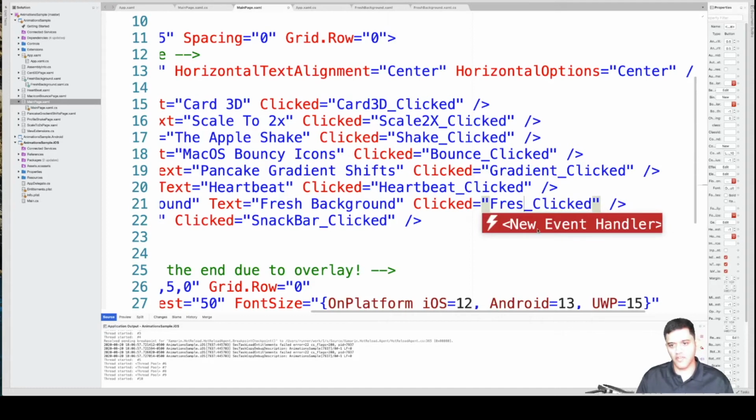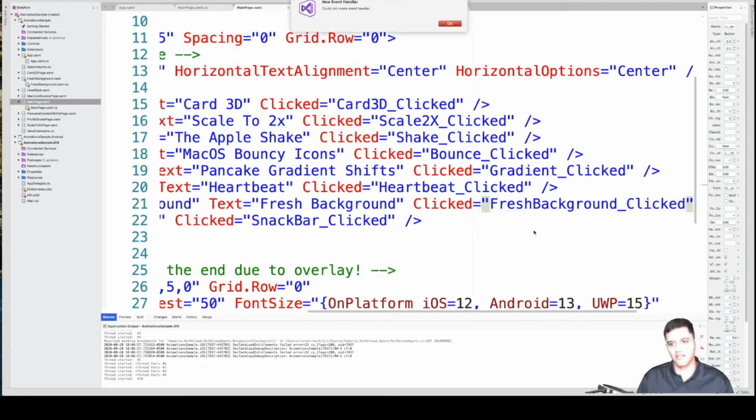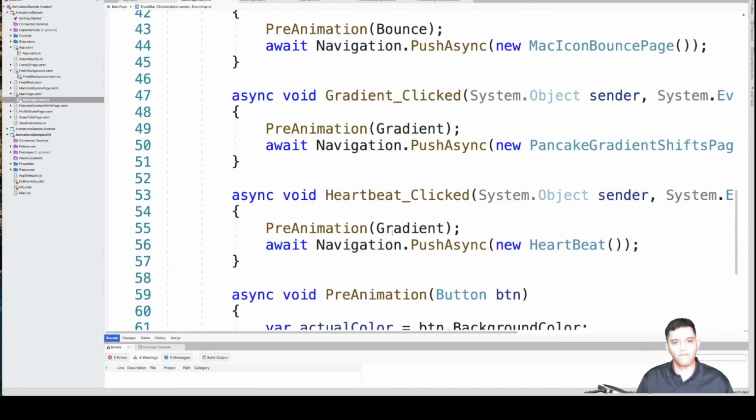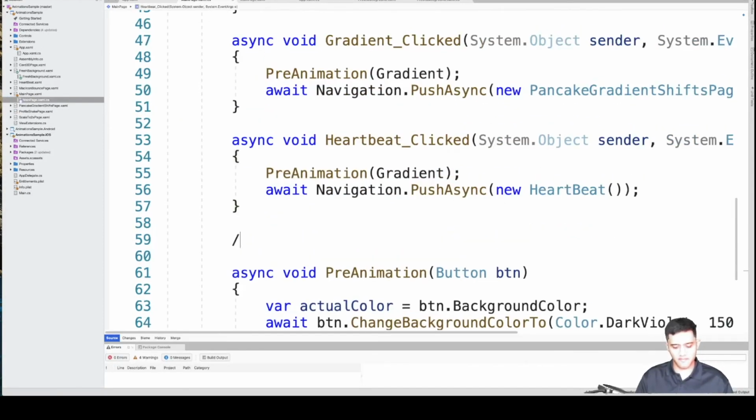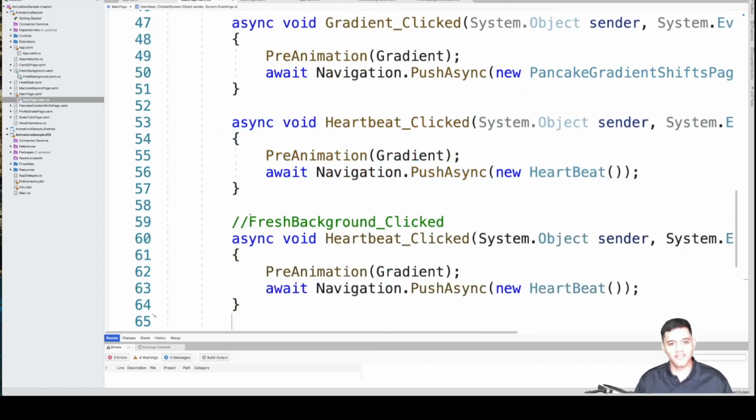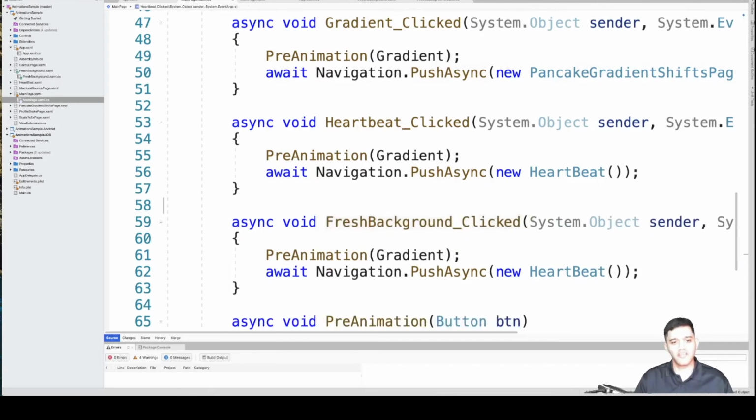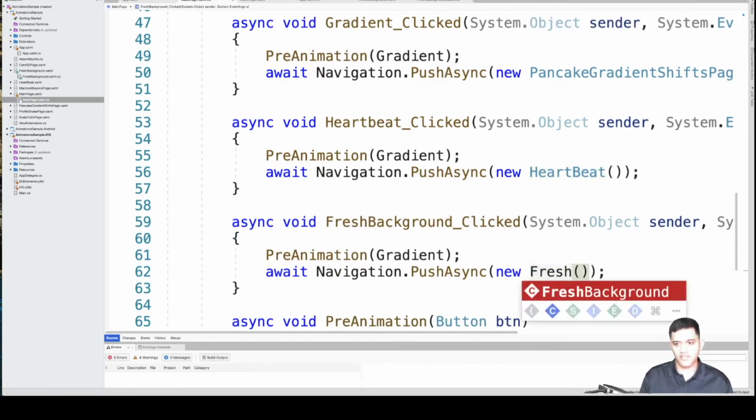It's calling a new event handler, so let's do that. I'm going to copy this, paste it here. It's more of a copy paste than a coding session here. So yeah, paste it here. And the only thing I need to change is the name of the file, which is fresh. That's it.